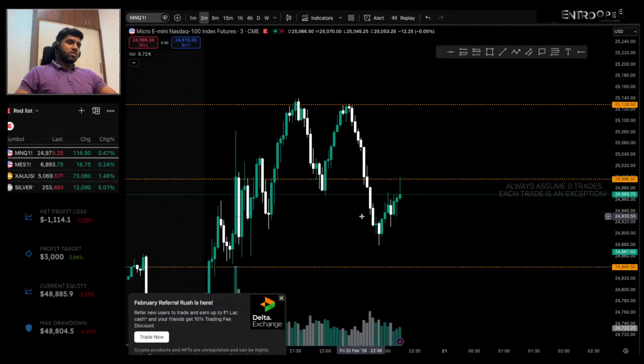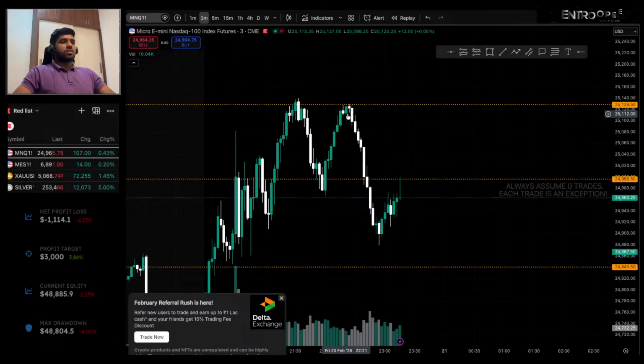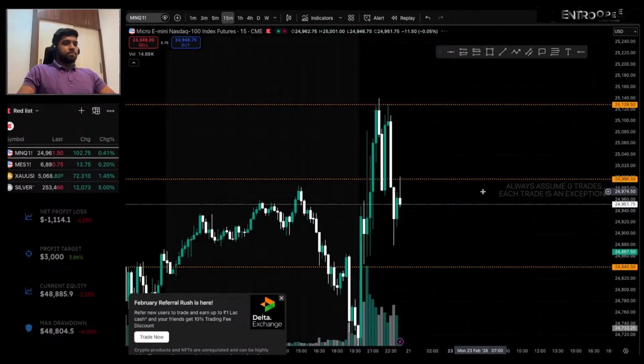But what is the downside? Downside is that probability is on the lower side. When price reverses like this, it usually just breaks out and goes up. So risk reward and probability of win are just like a seesaw. One balances the other. When one goes up, the other goes down. Yeah, that is what we see here.